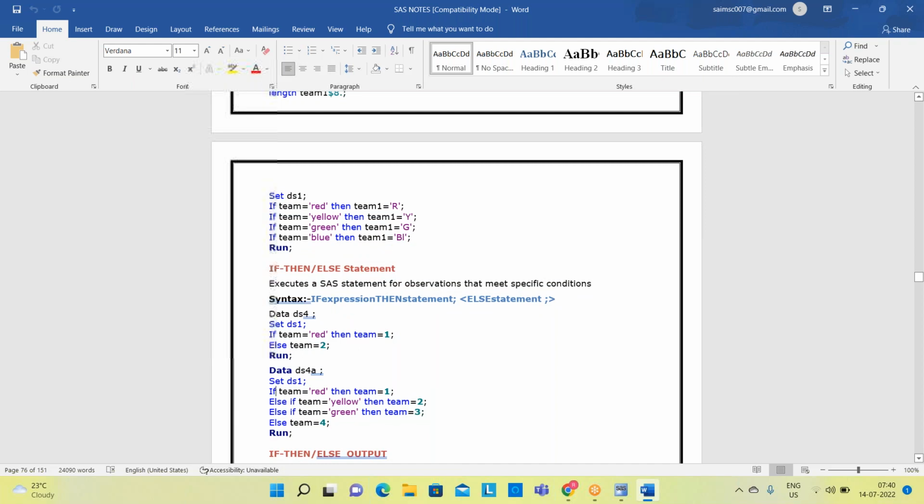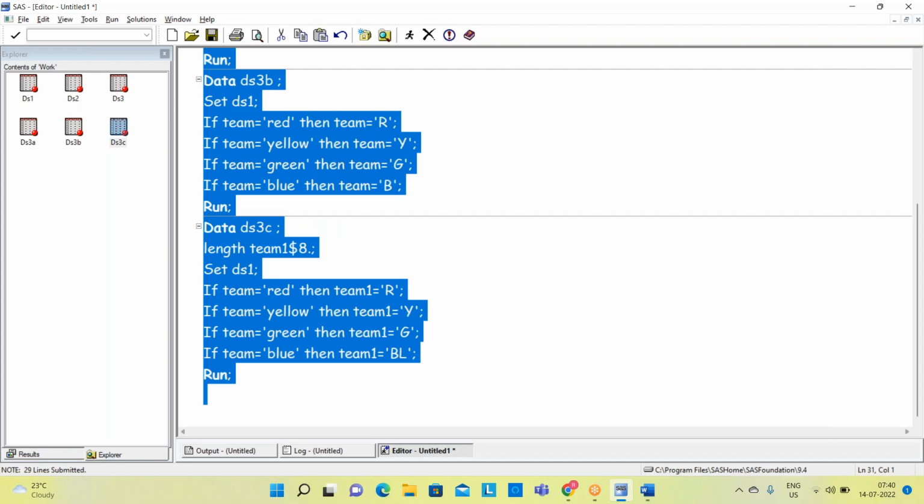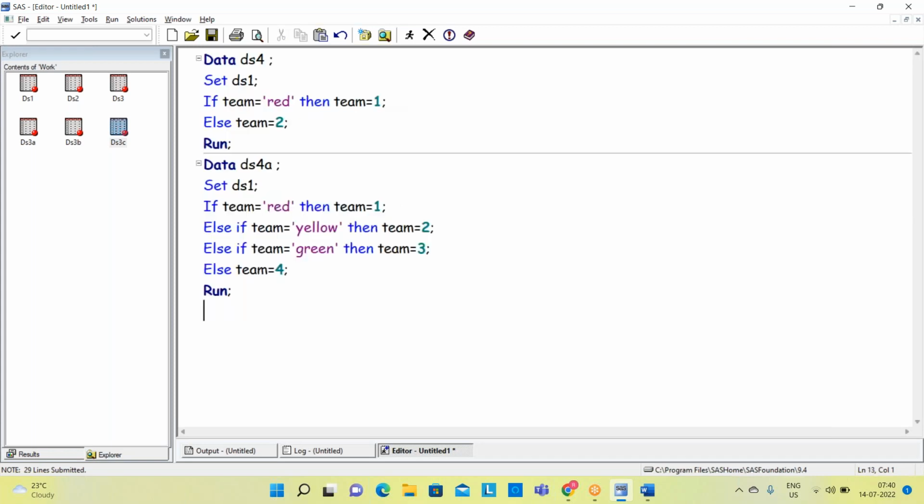Next, if then else. Data DS4. If team equal to red, then team equal to 1, else team equal to 2.